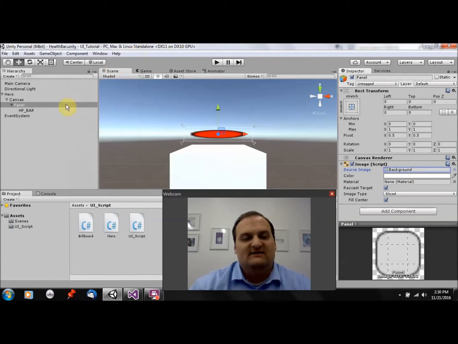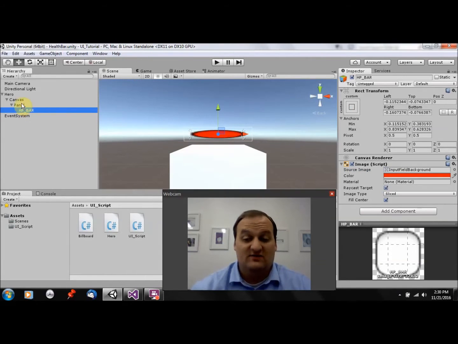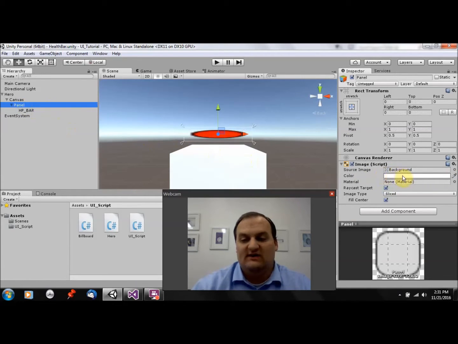And once I have that, I added another image underneath the panel, so it's going to be drawn in front of the panel. And this image is going to be the same size, except the only difference is I put the color to red, versus the panel's image where the color is white.